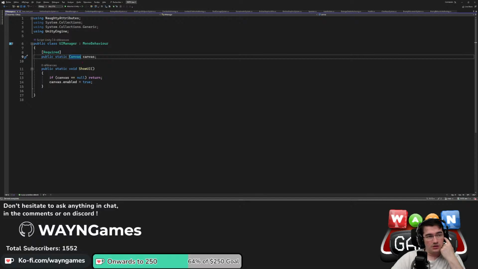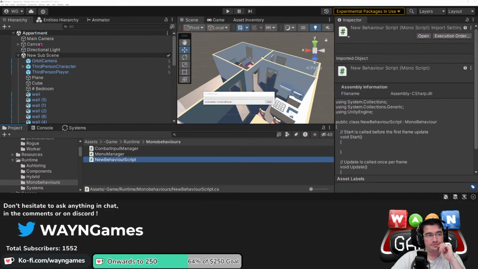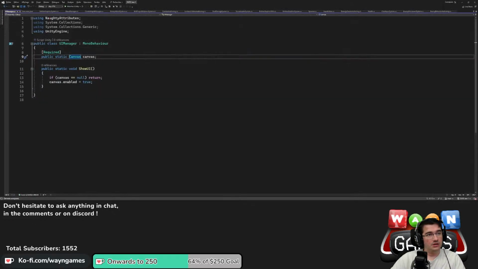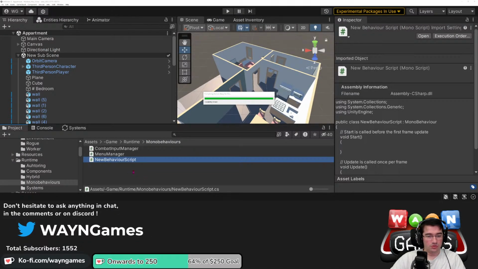But if it's static, I don't know if I can set it from the inspector. Let's check. Hopefully it also renamed the file. Yes, it did. That should be okay.